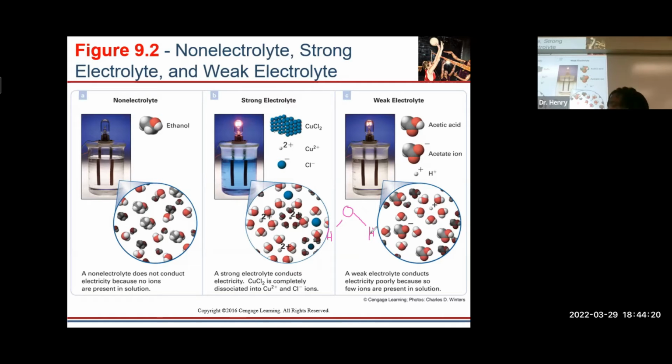So they're sharing electrons, but we know that when they share electrons, they share unevenly, right? And so it seems like they're kind of charged, but not completely charged. So oxygen is going to be what we call partially negative. And then hydrogen is going to be partially positive. So this symbol here is delta, the lowercase delta.